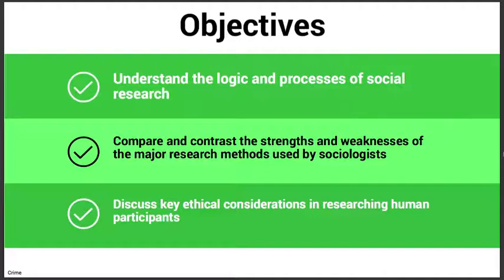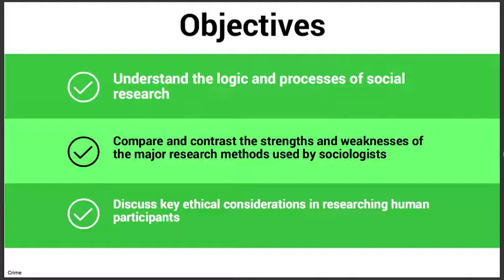Second, compare and contrast the strengths and weaknesses of the major research methods used by sociologists. As you see in the chapter, and as we'll discuss in the videos, there are several different common research methods used by sociologists, and we'll talk a bit about the ins and outs of those.